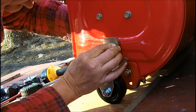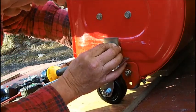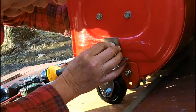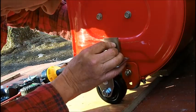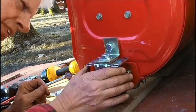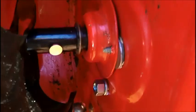Alright, so I'm going to have to just do it with the lock washer. I wanted to get a little more material sandwiched between the nut and the housing. Okay. Now we're not tightening that up yet, and I'll show you on the other side.